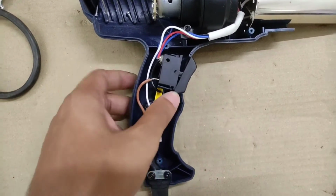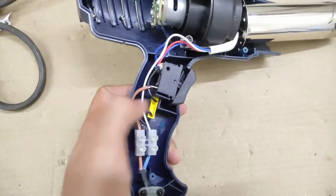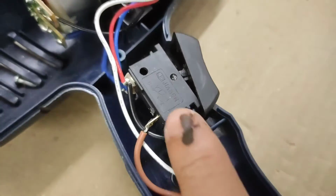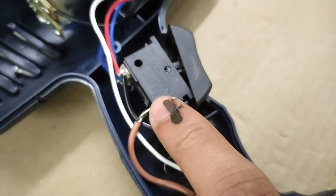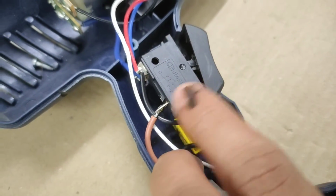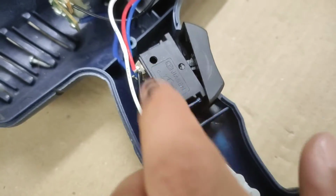You can see the AC mains wire coming in, and one wire goes straight to the switch. The negative or the neutral, which is the white wire in this case, goes straight to the coil. I will explain everything in the schematic, so don't worry about that. The switch is actually a special thing. The live that is coming in at the input is a common input, and there are two different outputs based on which position the switch is in.